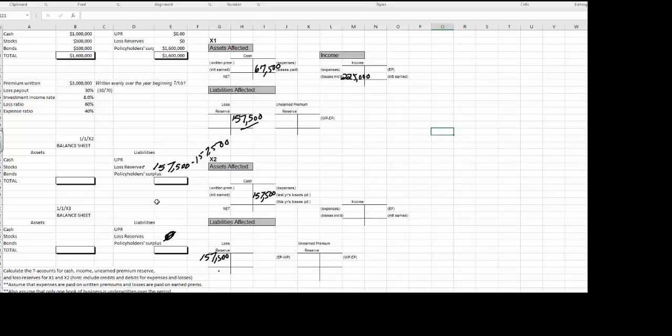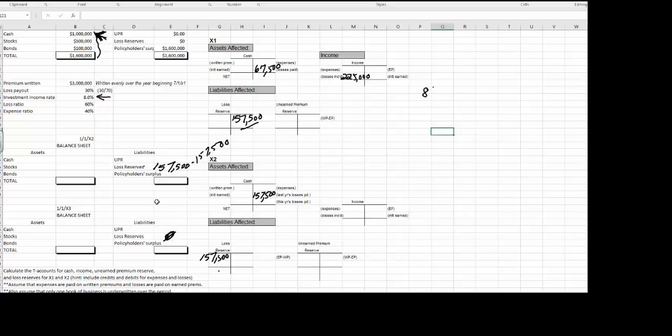Now the last thing is to figure out how to account for the investment income rate. In the first year, the way that you account for the investment income rate at 8% is we're going to assume that 8% is the average earned on all your assets. And by the way, one thing I didn't point out in the first problem is that we assume that there are no accounts receivable, so that when we take in premium, we take it in all as cash. But we're going to assume, in this case, that our return averages out to an 8%.